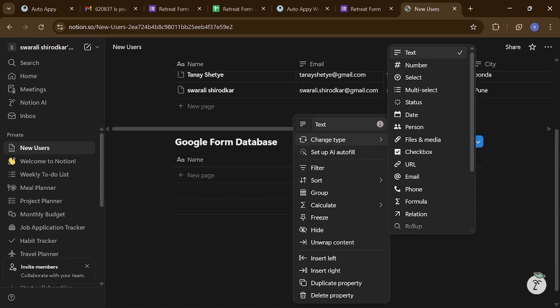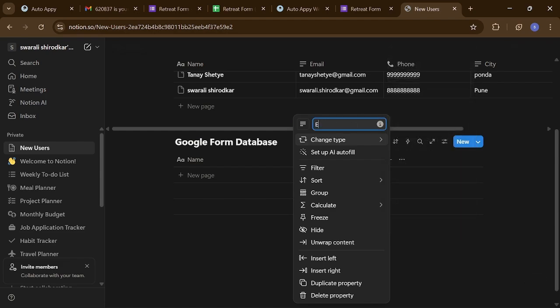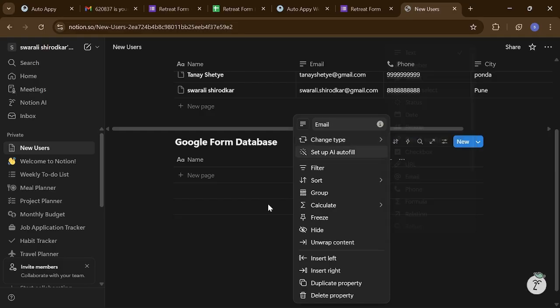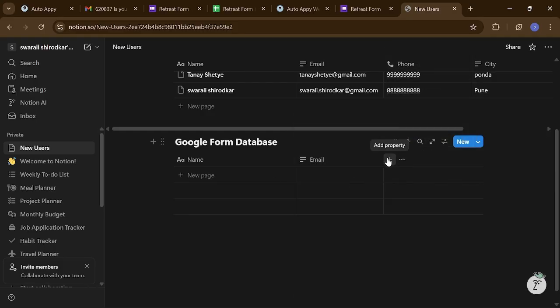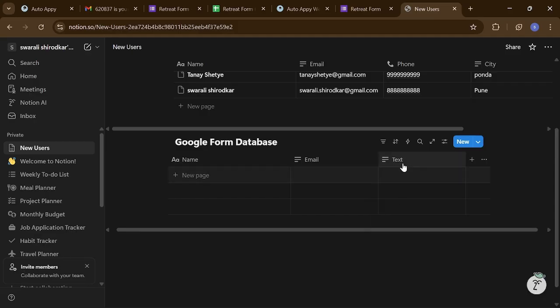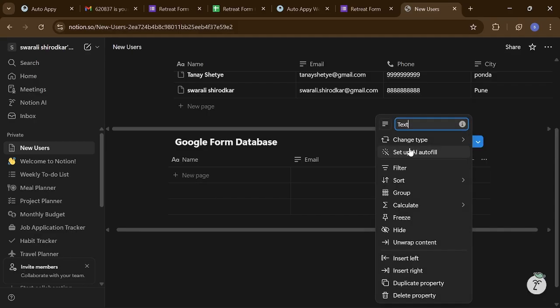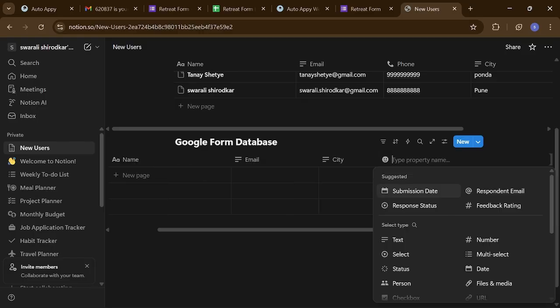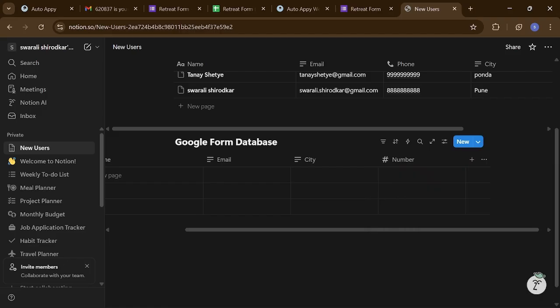So we will give this as email, and then the next one would again be of type text, and we will say it as city, and then we'll go for age which would be a number.